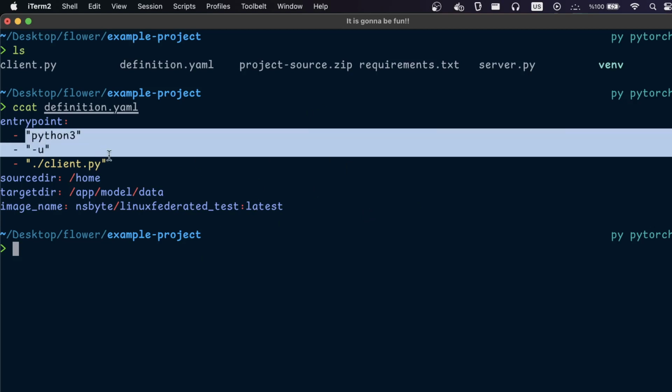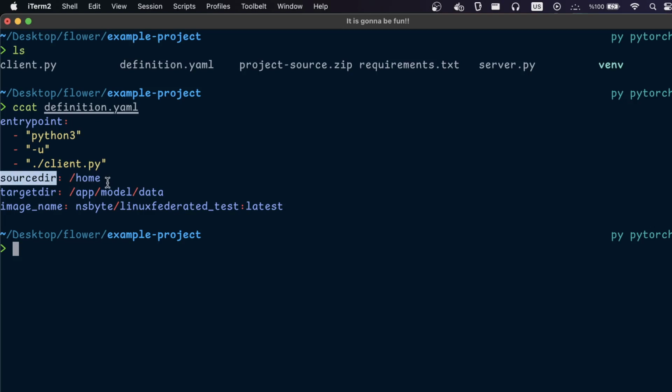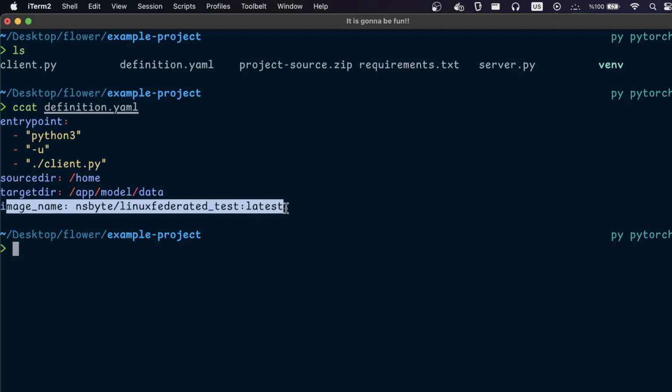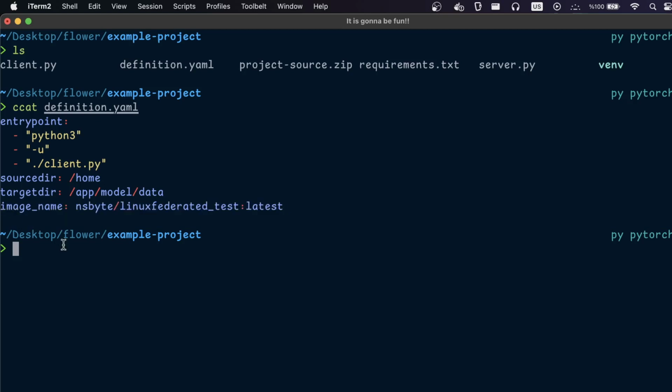The entry point is just the subsequent commands, and the host source directory will be mounted in the Docker container. Then here's the image name, which will be used as a name in Docker.